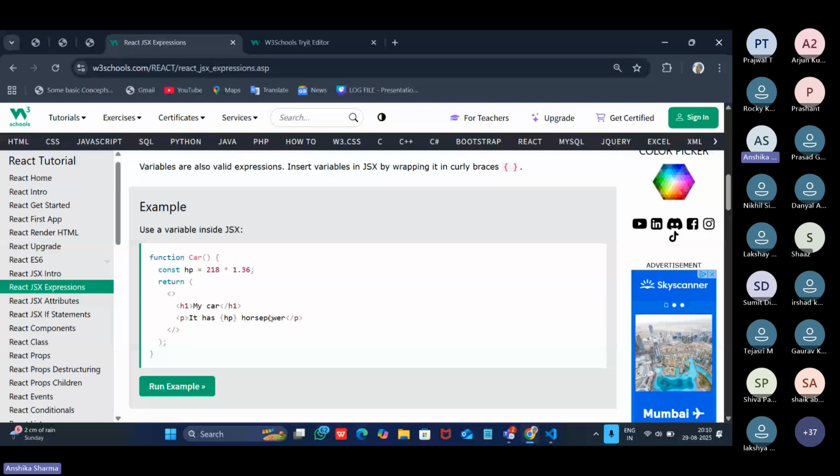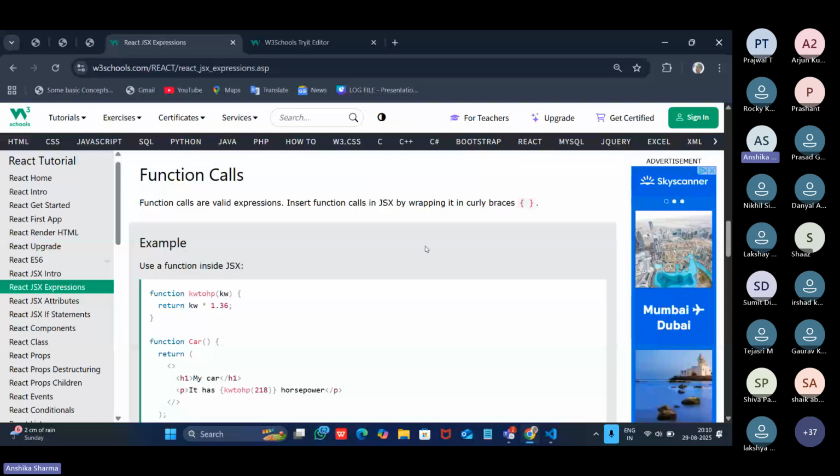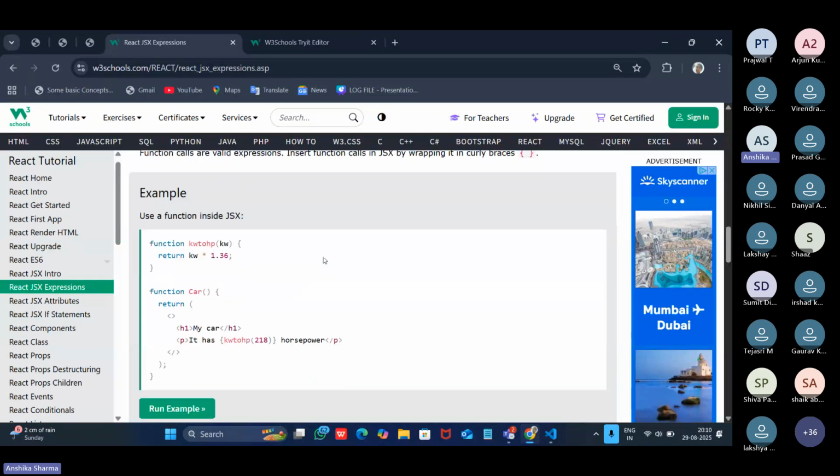Then we have function calls. Function calls are valid expressions. Insert function calls in JSX by wrapping them in curly braces. Again, this functionality is a dynamic thing, and that is why we are wrapping it inside the curly braces. Everyone knows that functions are reusable code that we define before, and then we can use those functions multiple times.